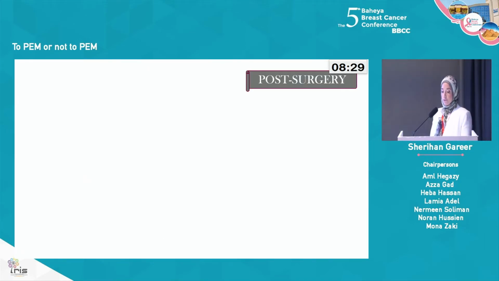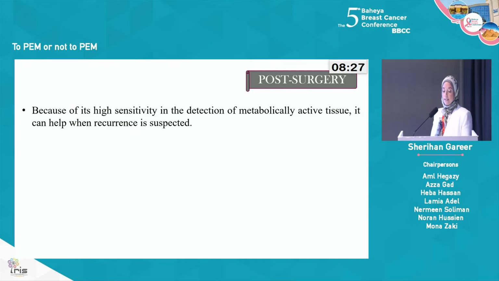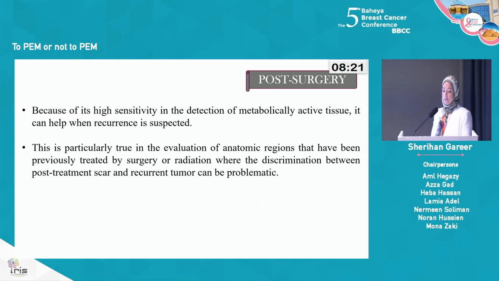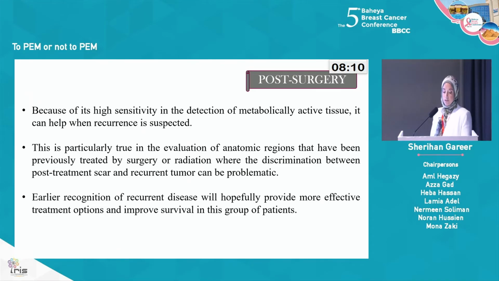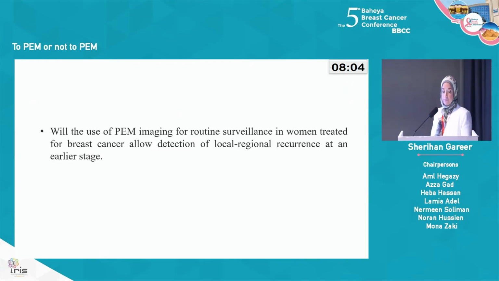In the post-surgery setting, because of its high sensitivity in the detection of metabolically active disease, it can help when recurrence is suspected. It's particularly true in the evaluation of anatomical regions that have been previously treated by surgery or radiation, where the discrimination between post-treatment scar and recurrent tumor can be problematic. Earlier recognition of recurrent disease will hopefully provide more effective treatment options and improve survival in this group of patients.